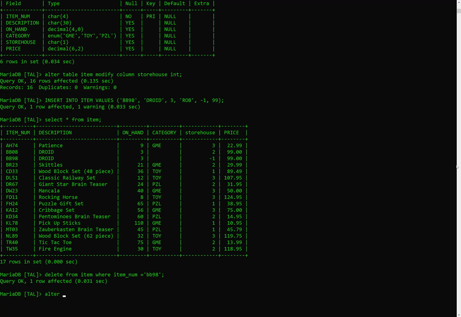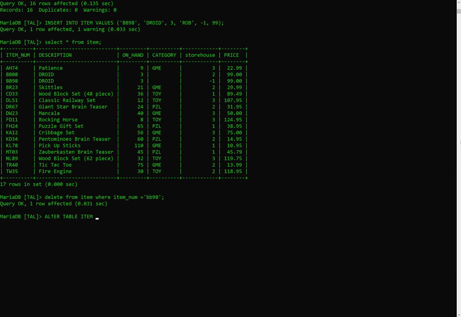We're going to alter the item table. And now I'm not actually going to be modifying a specific column. Constraints are actually applied to the entire table. Just like when we create a table, if we use the syntax of putting the primary key at the bottom and put primary key in parentheses and put the value, that's a constraint on the table. It's not really a field-based constraint, even though it is constraining a field.